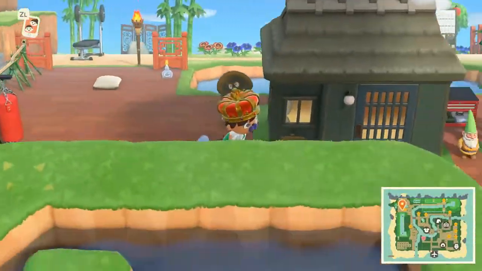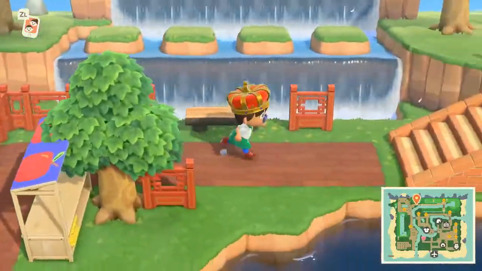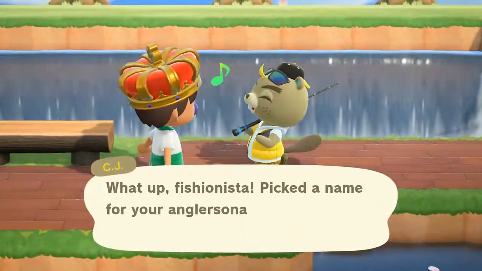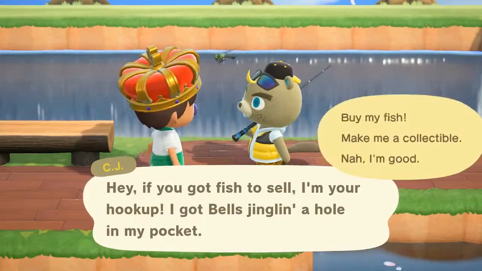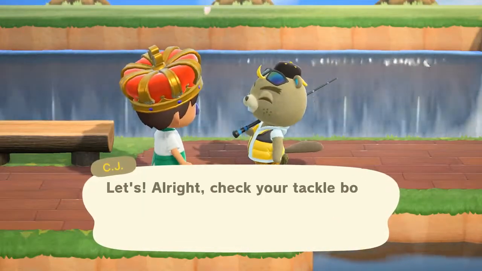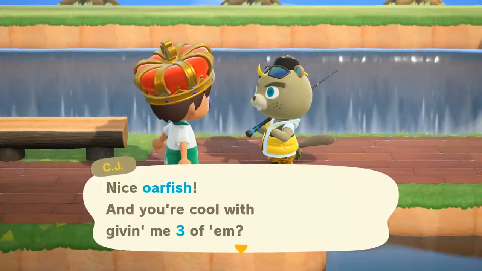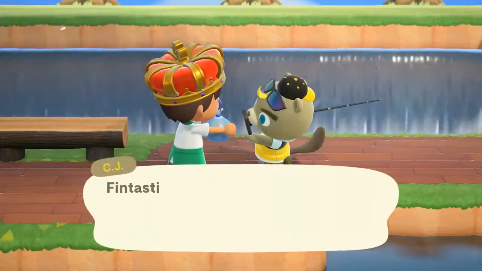Cool, yeah, I'll open up my place here then. Just let me hand in these fish to CJ. Alright. Yeah, just message me back in chat and I'll open it up. Make me a collection. Ooh, nice. Three big ore fish. I wonder what this will look like.